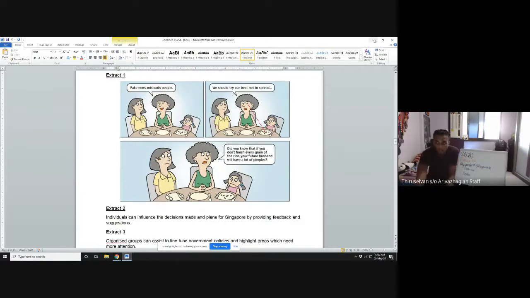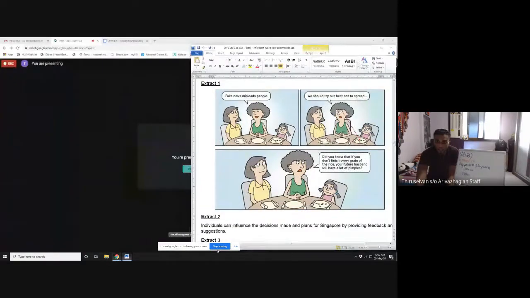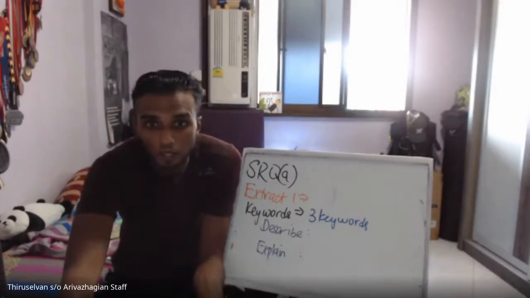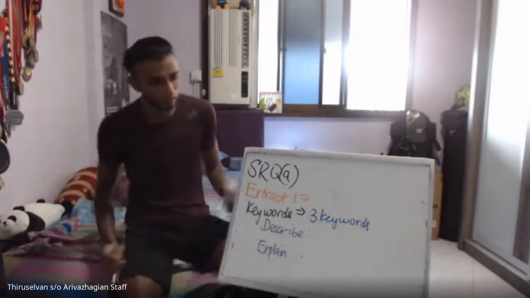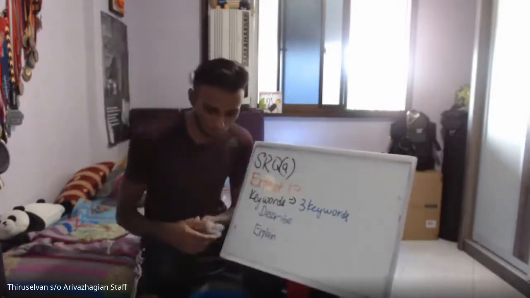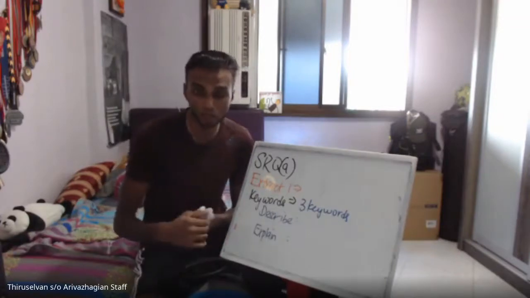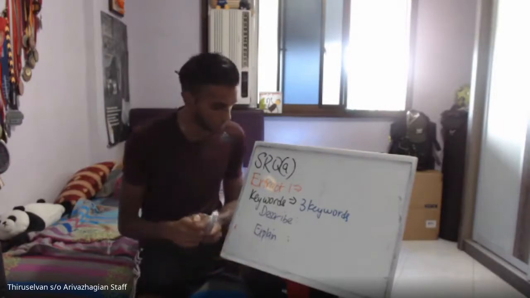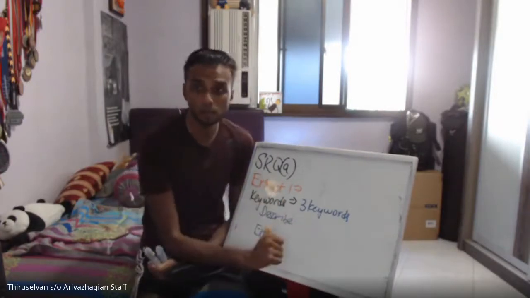So let's go back to my screen. Just have the paper beside you. I think that would be great. And then we look at the three keywords. I'm going to extract a whole bunch of keywords. This is what I will usually start by doing for the students. We extract a whole bunch and then we try to fit all these keywords inside. Sometimes the students also do the same thing.